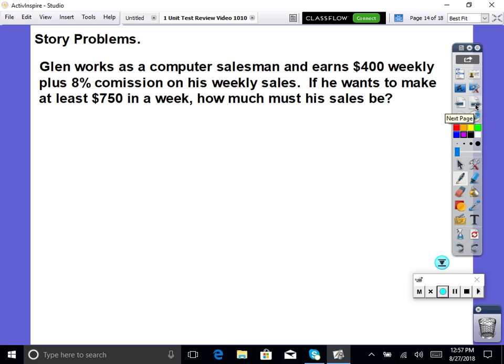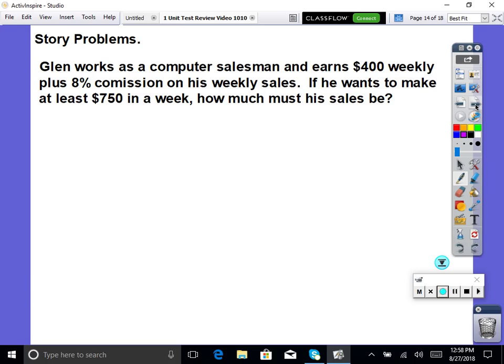Okay, so now we're going to have the story problems. Guys, I can't give you enough examples of exactly how you're going to see the story problems. Just understand that when you see a story problem, try to think about how it would work in the real world. Don't overthink it or underthink it. But guys, I know you can do the story problems. Just think about how you would set this up. If you can't do the story problems, you're going to miss a huge portion of the test. So you have to just be able to think.